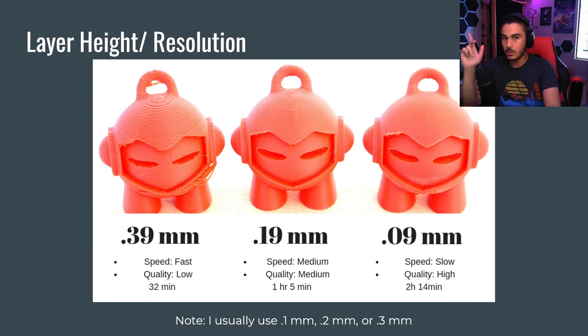The middle option is 0.2 millimeters, which is what a lot of people use as their base setting. It's a good balance between time and detail — you get a lot better detail, it doubles in detail but also doubles in time, around an hour and five minutes. It's a lot harder to see the layer lines and overhangs are better handled. Then there's the other end at 0.1 millimeters — it looks crisp, clean, and really nice. However, that little figure that took 32 minutes at 0.4 took over two hours at 0.1. So if you want a nice-looking figurine, print at a thinner layer height; if you just want to test, use 0.4; and for right in the middle, use 0.2.